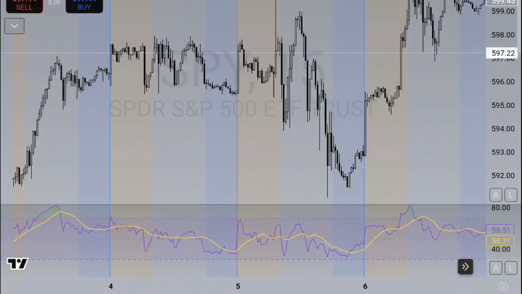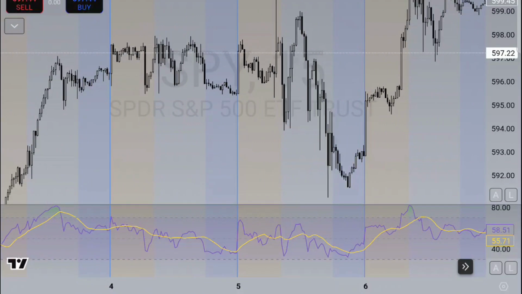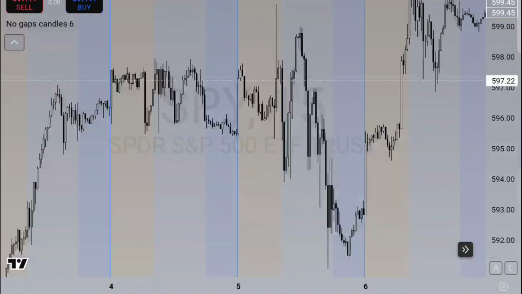So RSI is a good indicator, especially if you're starting out. You get to learn more about trading. You get to see how trading works and the different indicators that are associated with it. But in more advanced forms of trading, I definitely don't think that RSI should be used. And RSI is going to make your trades much less likely to take profit than if you use price action, for instance. So let me take it out here.